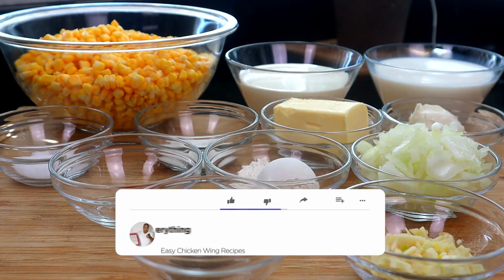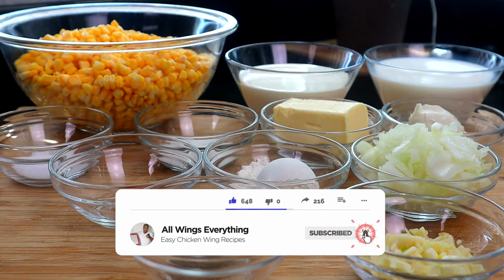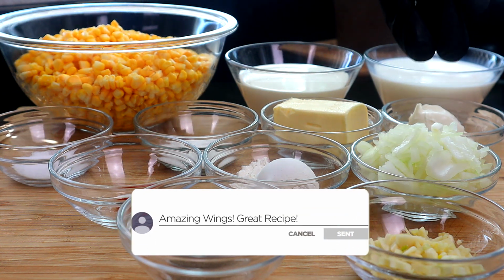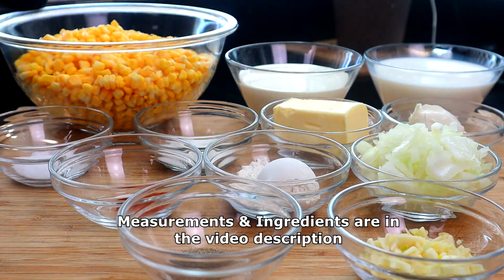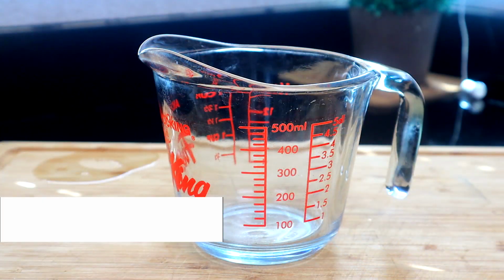All right, guys, let's do a quick rundown of what we have for today's recipe. Back here, we have our corn. We got some heavy whipping cream, milk, sour cream, cream cheese, butter, some onions, garlic, flour, black pepper, cayenne pepper, sugar, and kosher salt. So that's all we're gonna need. Let's get to it.